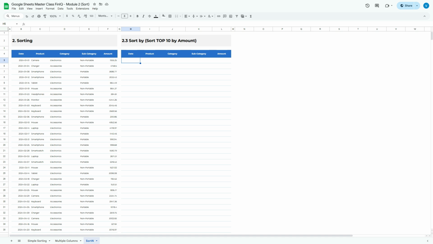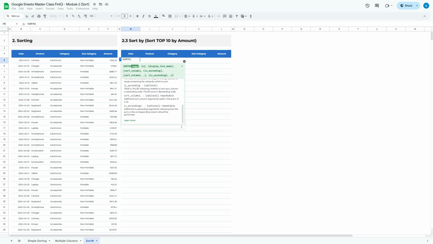So all we need to do is to use what I call an extension to the sort function, which is a SORTN function. So all I need to do is just put the equals sign, SORTN. You can see it returns the first n items in the data set after performing a sort function. So obviously n stands for number of items to return, and one of the rules we are saying here is it must be greater than 0. So again, it's the simple thought process that we had in the past.